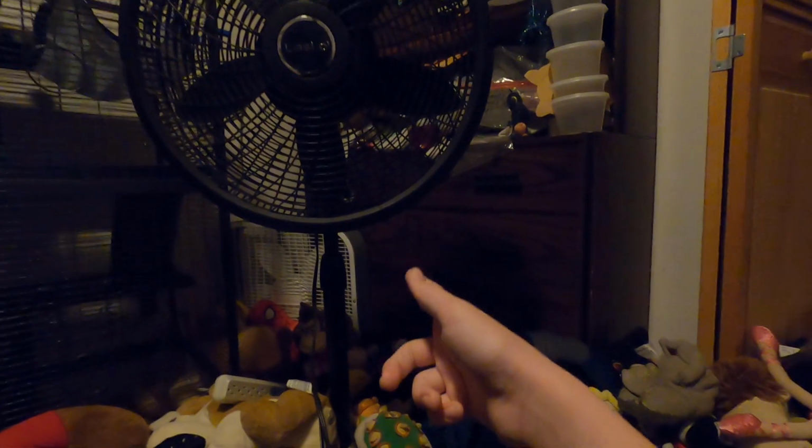This fan is tall. I mean, this is how it is, but they may actually make it taller. I like it being taller. Let's do that actually, right now.